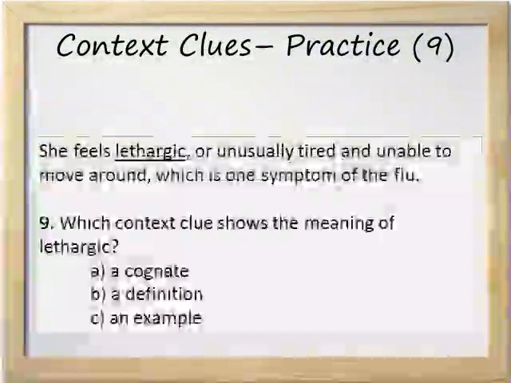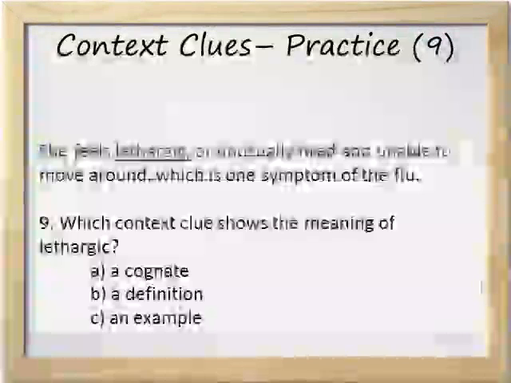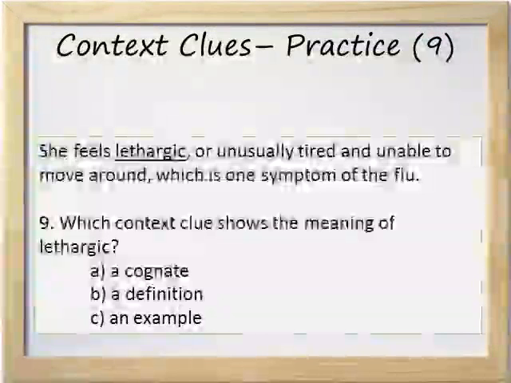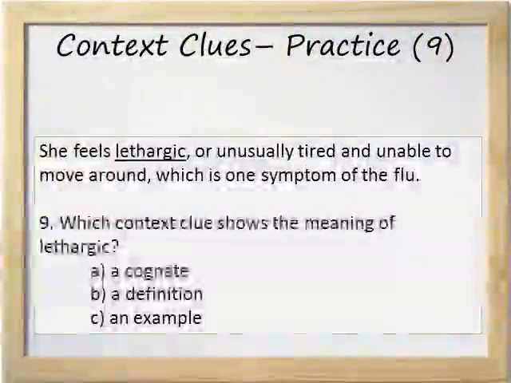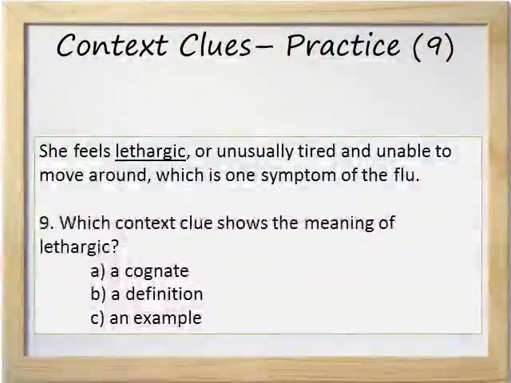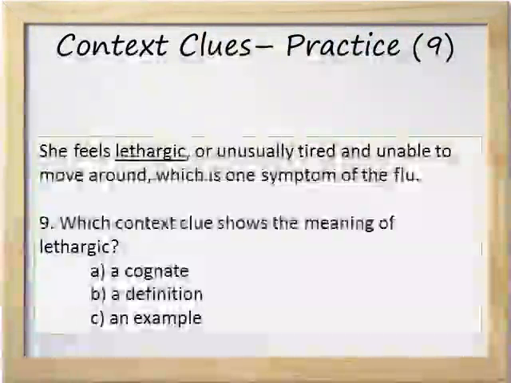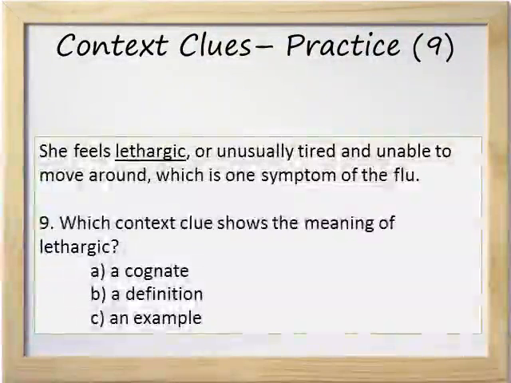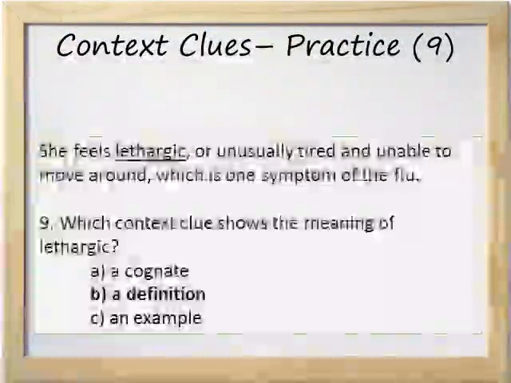She feels lethargic or unusually tired and unable to move around, which is one symptom of the flu. Which context clue shows the meaning of lethargic? A, a cognate, B, a definition, or C, an example? Reread the sentence silently and see if you can spot a cognate, definition, or example that tells us the meaning of the word lethargic. Ready? The answer is B, a definition.